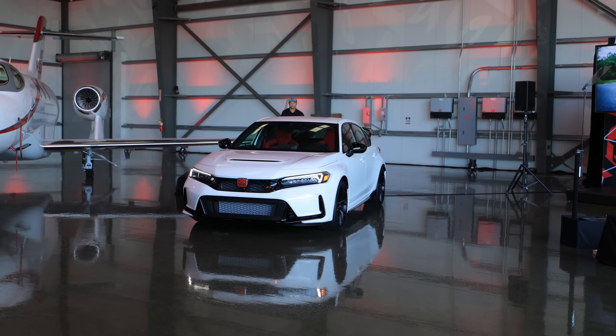I just got back from the Civic Type R reveal, so I got this cool little mug. But what's even cooler is the art my daughters made for me while I was gone. Reggie, my four-year-old, made this one — I'm playing soccer, and not only that, I have a crowd of fairies cheering me on.